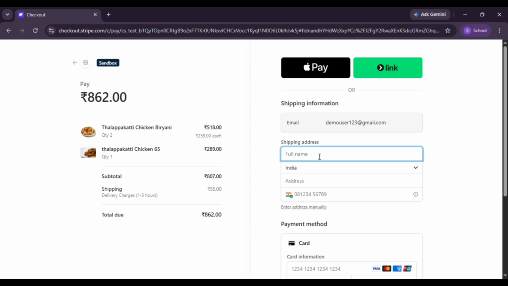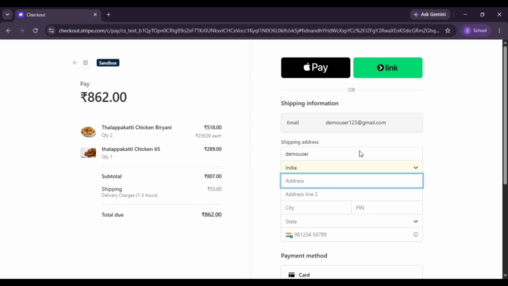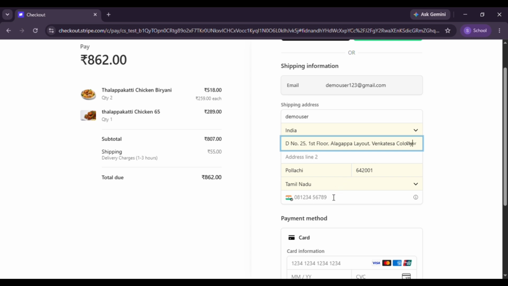Since the project is using Stripe in test mode, I enter sample customer details and the Stripe test card information. Let me give a demo user name. Let me choose the address that I have previously used for checking purposes. Then let me give a sample mobile number.